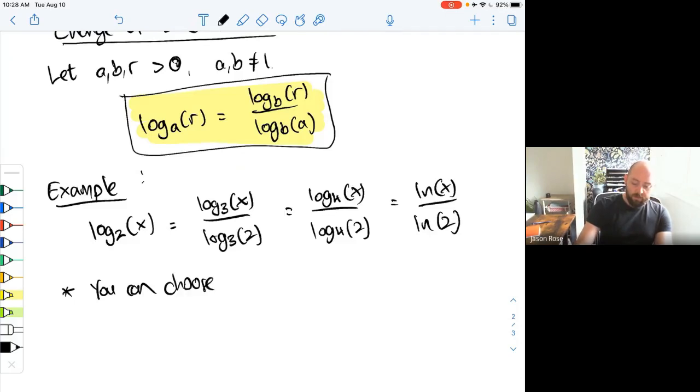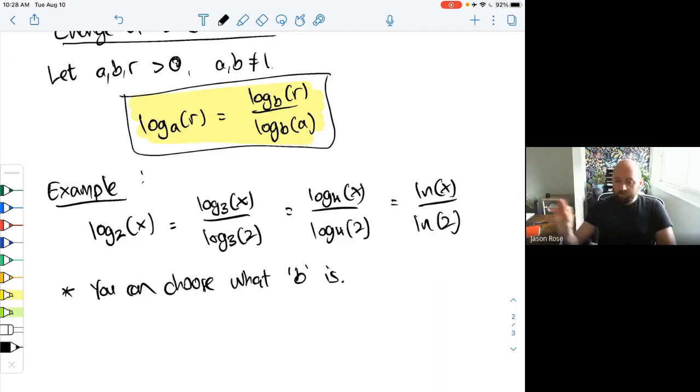Some of the notes about this formula: you can choose what the b is. That's something to note. You can say b can be anything, it's up to you. The question might dictate that it's better for you to choose b to be some particular number instead of just anything at all, and that's something you might have to figure out. But the idea is that b is the thing that you decide what you want it to be. And the a part is what's going to be given to you in the question, or what you're working with to begin with. And b is how you change it to fit your needs.